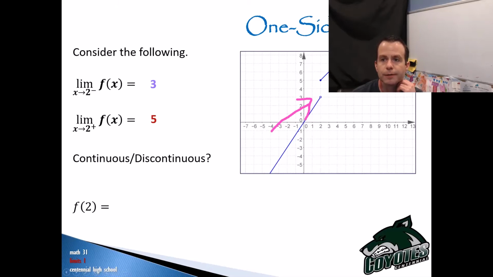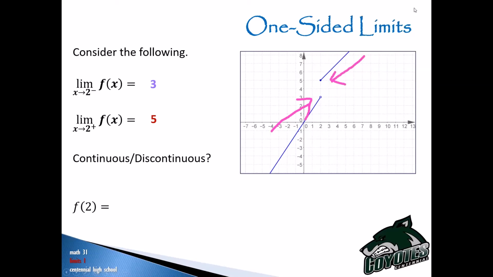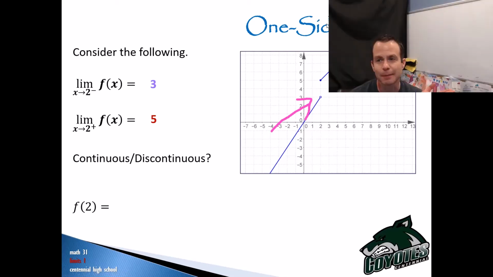I'm not sure if you can see that last arrow I drew from the right because I think my head might be in the way. So I'm just going to clear my head for a sec. Clear my head, get it? I need to think a little clearer. Just so you can see, this is me approaching 2 from the right. Okay, I've cleared my head, I'm coming back.